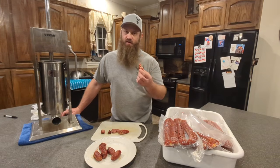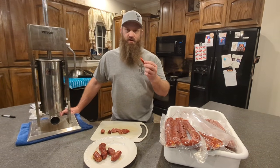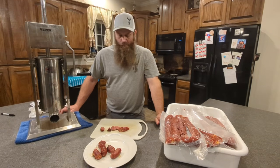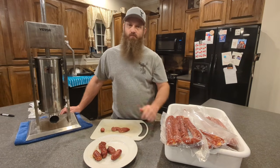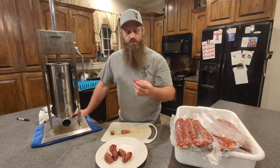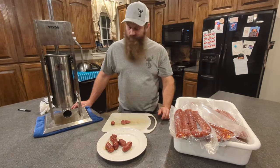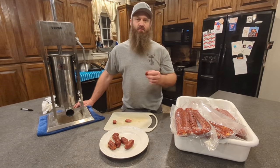Tell y'all what, we made the jalapeno cheddar, we made the pineapple pepper jack. We upped our game this time on the pineapple pepper jack. Now we got something altogether new, bacon cheddar ranch, and I'm gonna say this is the best sausage I've ever made. That's as good as it gets right there. Look at that. That's good stuff right there. Tell y'all what. That's as good a sausage as you ever eat right there. Bacon cheddar ranch. If y'all ain't never tried it, be sure to try it.